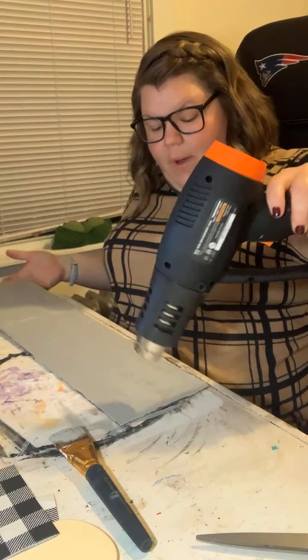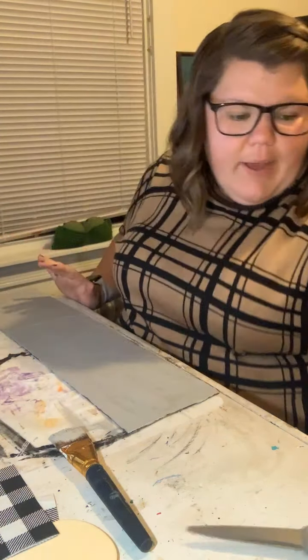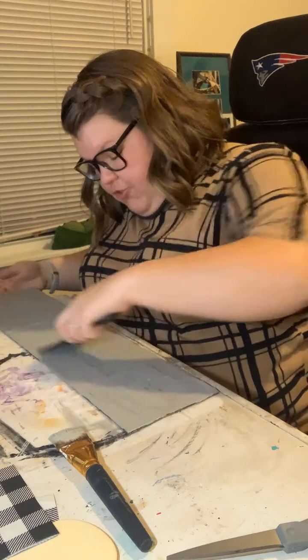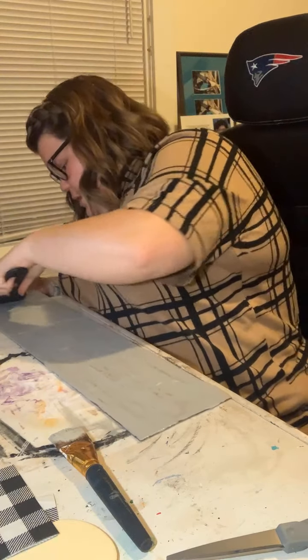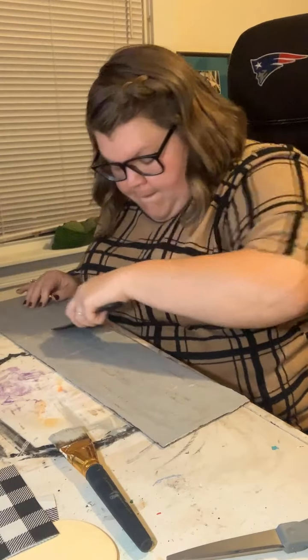I just realized I did the wax underneath this and I didn't need to. The wax was supposed to go on top of this one. But anyway, I'm just gonna take a scraper and scrape it off, and it's gonna get chippy. Oh, this is cool. This works really well.